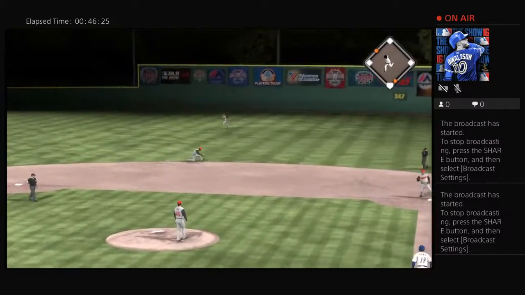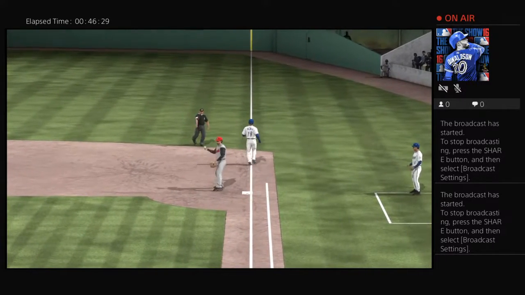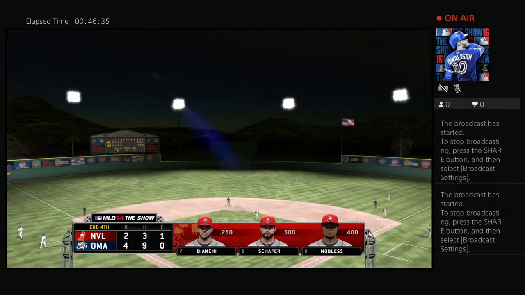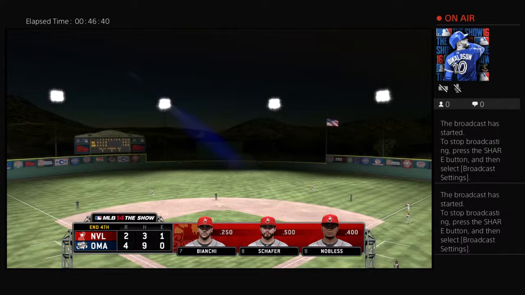Reaches out for one and hits it on the ground to second. Throw to first in plenty of time, and the side is retired. So it's 2 runs on 3 hits, no errors, and a runner left on. On to the top of inning number 5 we go. The Storm Chasers lead it 4-2.